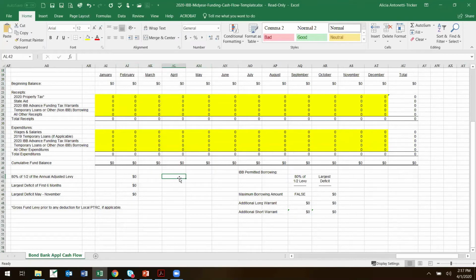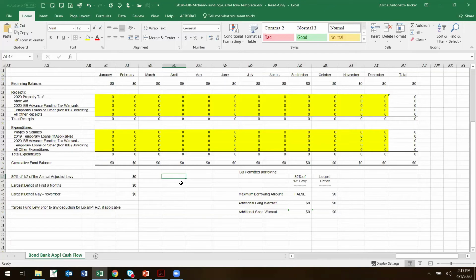A good way to look at that is to pull and see what your authorizing body approved for your 2020 budget. Take that less what's already spent or what's been received, and then take that over the time period. For some of you, it may be easier because perhaps you have equal expenditure timelines. You pay the same amount for wages. Others, it may vary. Like if you have different needs and different wages, maybe you have a parks fund where it's heavier during the summertime, or a school where you have summer month pay. So just keep that in mind as you're filling out those expenditures and those revenues.